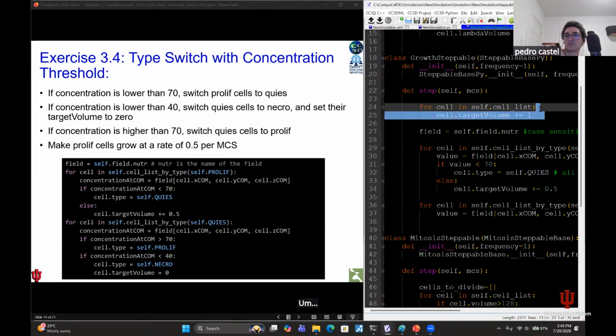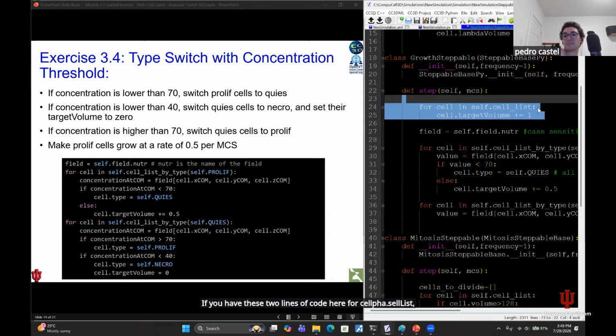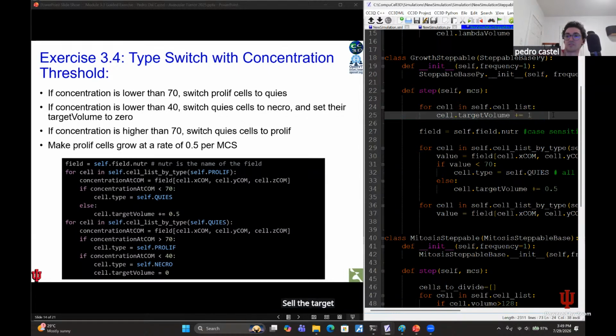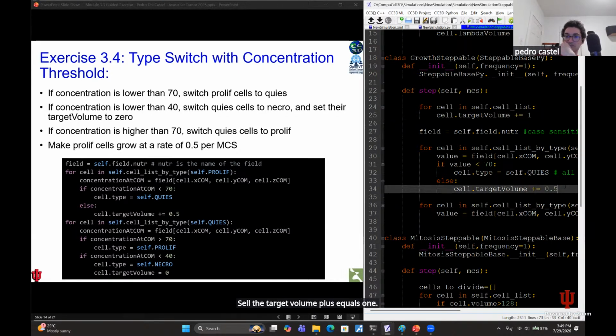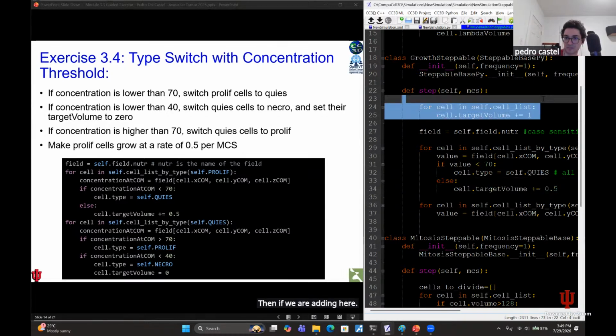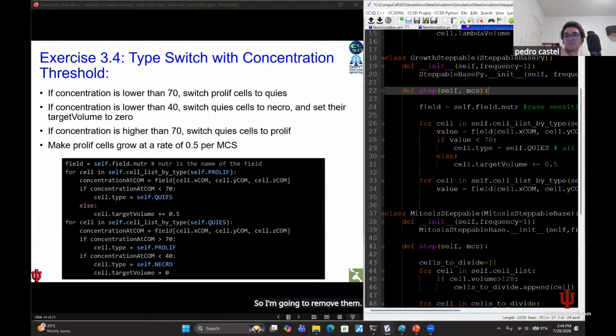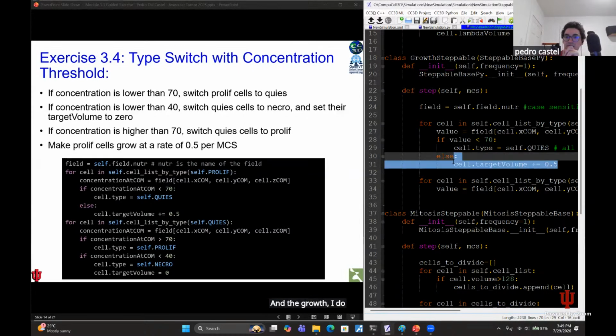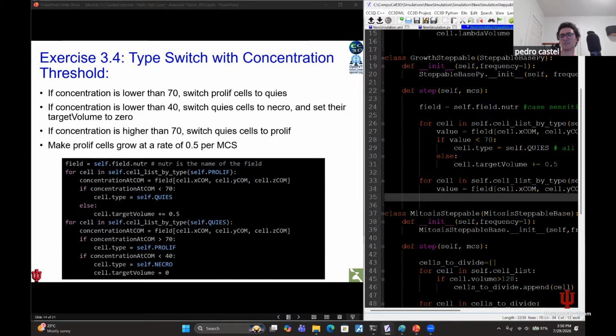If you have these two lines of code here, for cell in self.cellList, cell.targetVolume plus equals 1, then if we are adding here, we want to remove these two lines, okay? So I'm going to remove them. And I do the growth inside the for loop. So this is a very minimalistic way of implementing this type conversion.